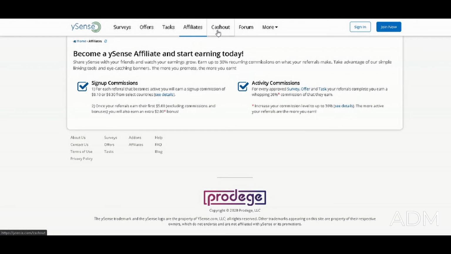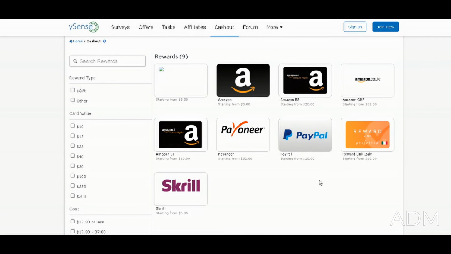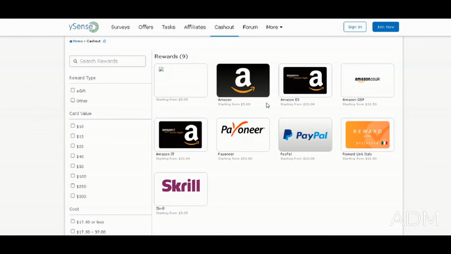Now, let's click over here on cash out. When we click on cash out, it's going to give you the different kinds of options at which you can receive your prize. For example, if you want something from Amazon, you can actually get your reward for something from Amazon. Instead of having your money directly, you can say, hey, I want to actually get something from Amazon. Or if you don't want anything from Amazon, or you just want your money directly to your PayPal account, you can do that as well.